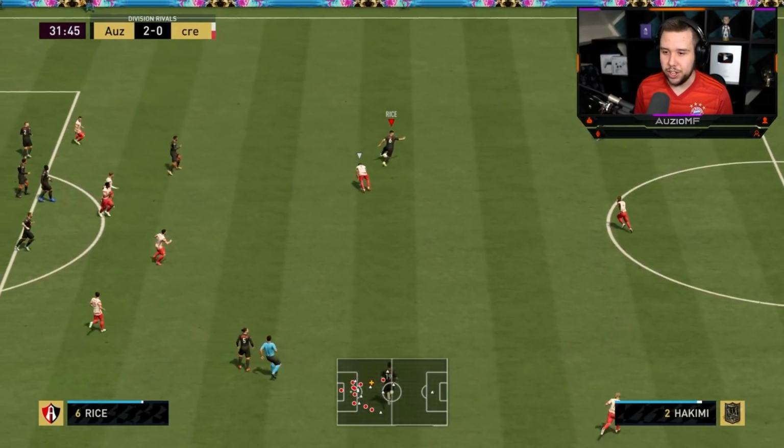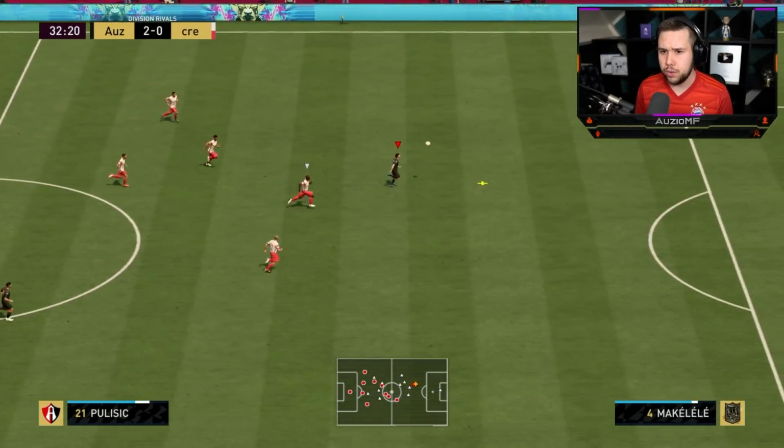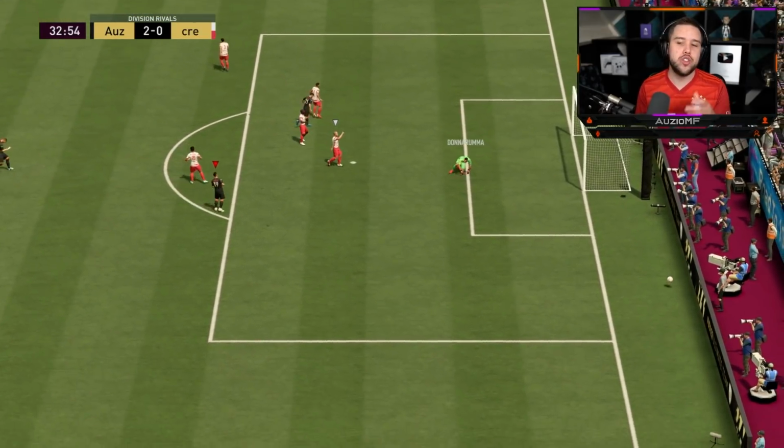No turn. Don't allow that turn. There you go, man. Getting straight out to the player. That's exactly what I want to see. And that's a good over top through ball. Is he onside? Oh, he actually is. Go on, Pulisic. Finish that. Nah, Donnarumma saves that one.